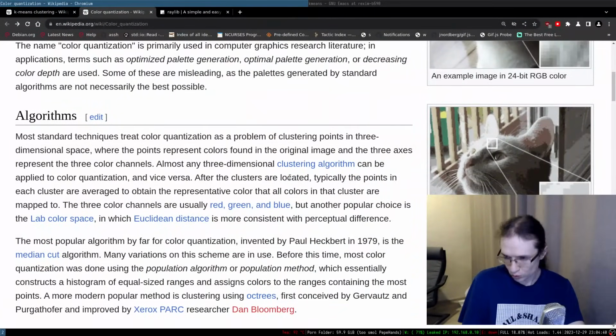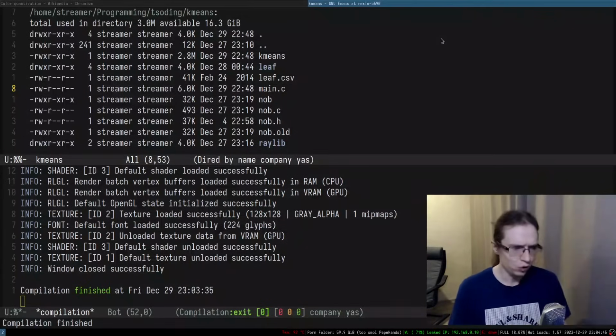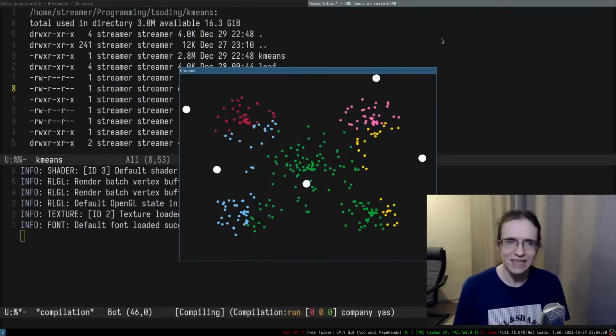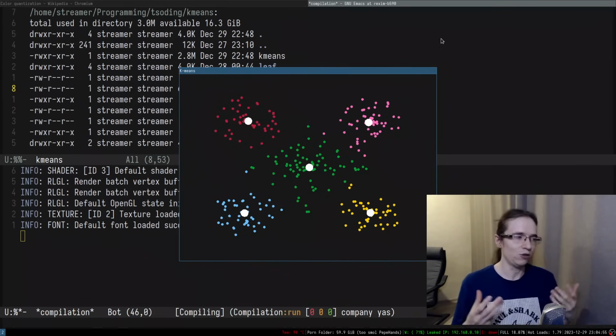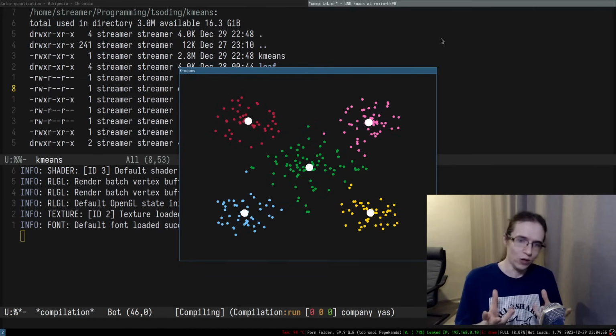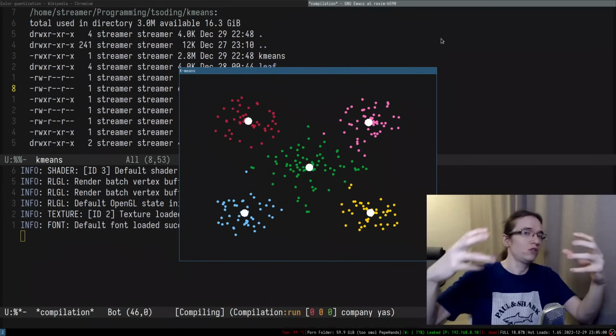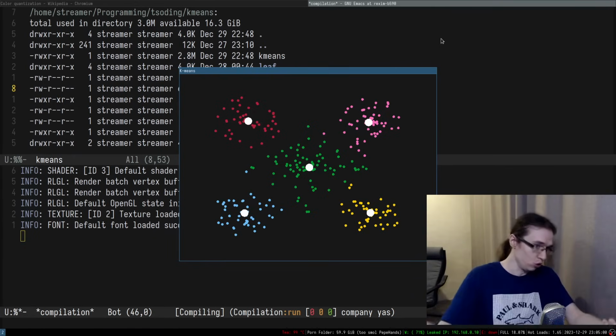But since it's a color space, it is a 3D space, so the kind of visualization that we have in here is not gonna cut it, right? Because it's a 2D visualization. It would be kind of nice to actually see all of the points in the color space in 3D, right, and see the actual clusters and stuff like that. That would have been cool.